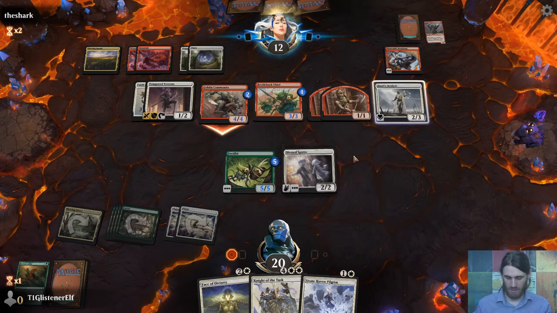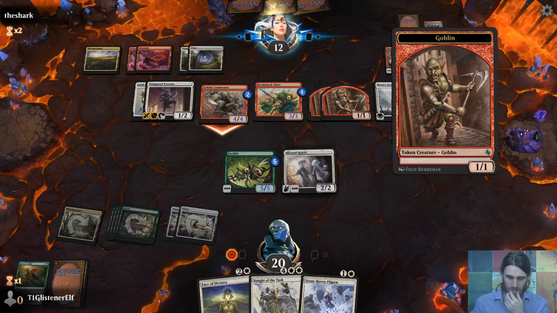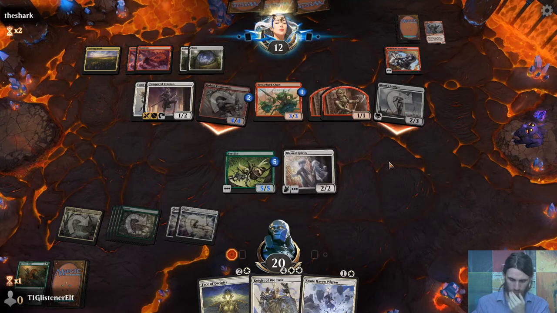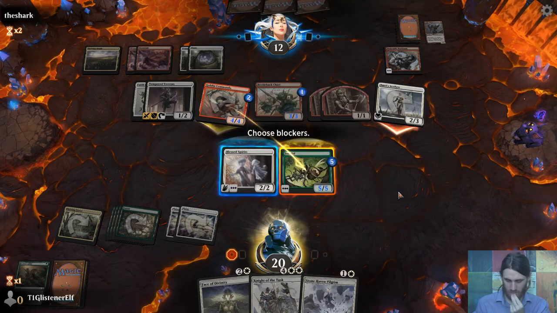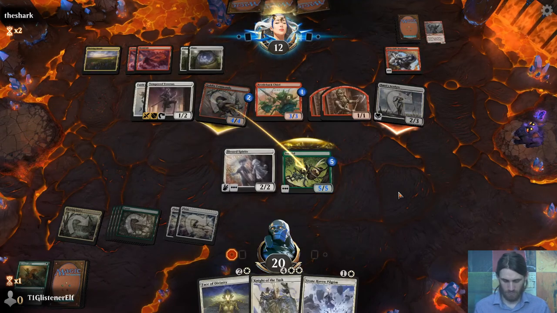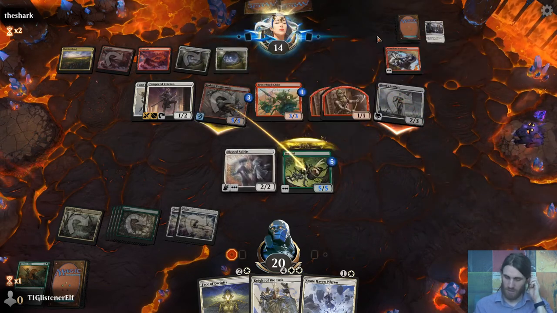I see what's happening here. If I block, they can shoot it. I think I see what's going on here. Okay. It looks like a trick, but I will fall for it. Knowing what's going to happen, I'll still fall for it. I think at this point that's fine. No, that's not it. First strike. Okay.